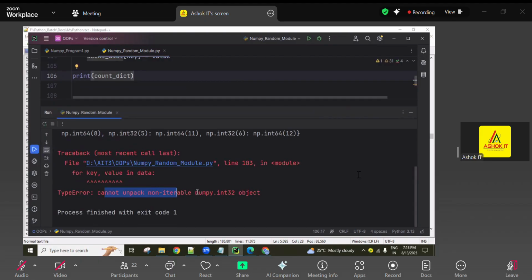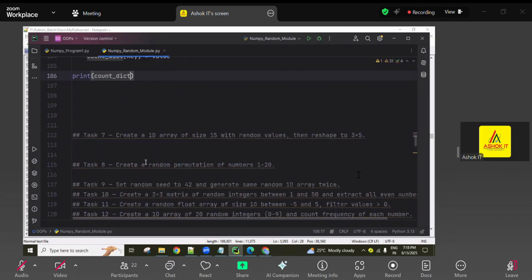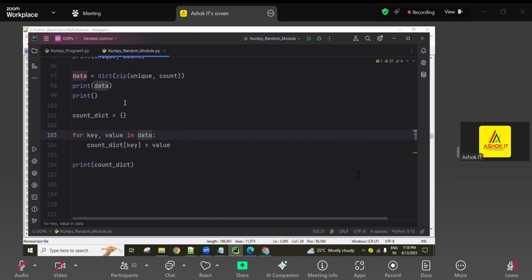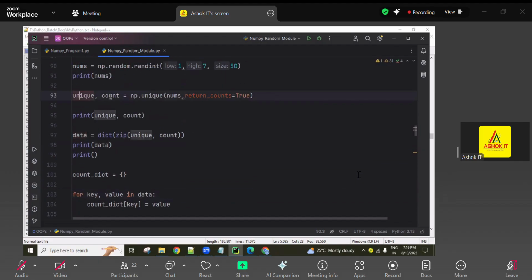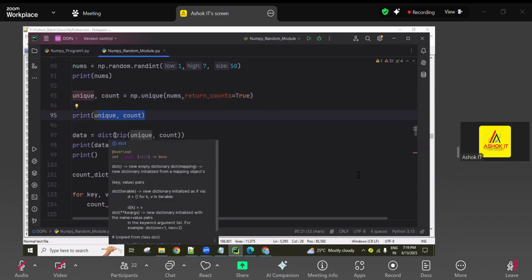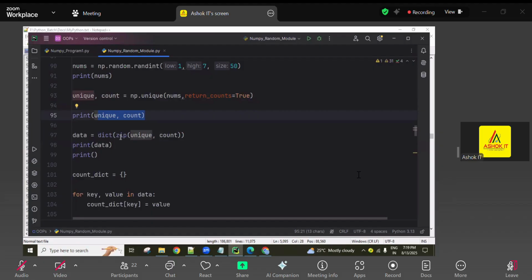Cannot unpack non-iterable int object. Wait. What is happening here? Up to here it is coming properly and we displayed it also. Later we used the zip of unique and count in tuple format, taking the first value of each array, then the second value, and converting into a dictionary, assigned to here, and I'm printing it. Working up to here.